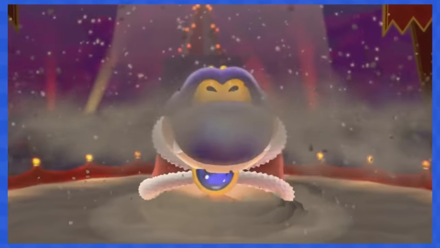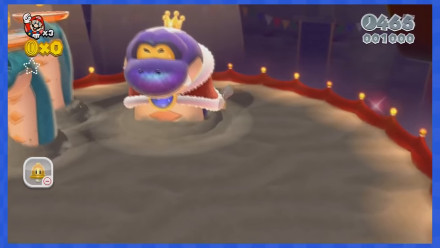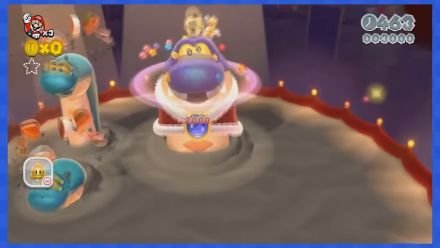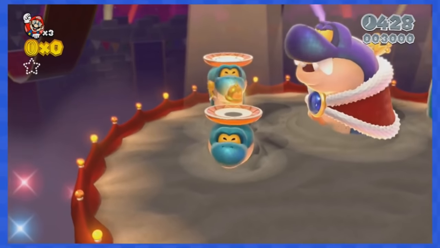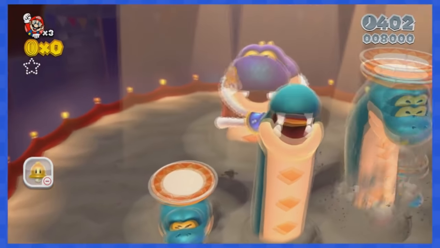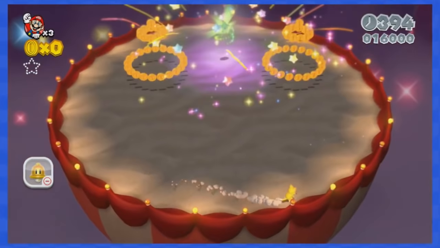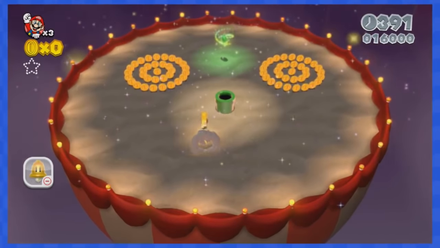Basically, to defeat this guy, you must jump on his head. And I found out that if you do a spin jump at the correct timing, you can usually get on his head and damage him. If that fails, just wait until he gets a plate that doesn't have any coins on it and use it to jump on the head. He's gone, and now World 3 is really done.